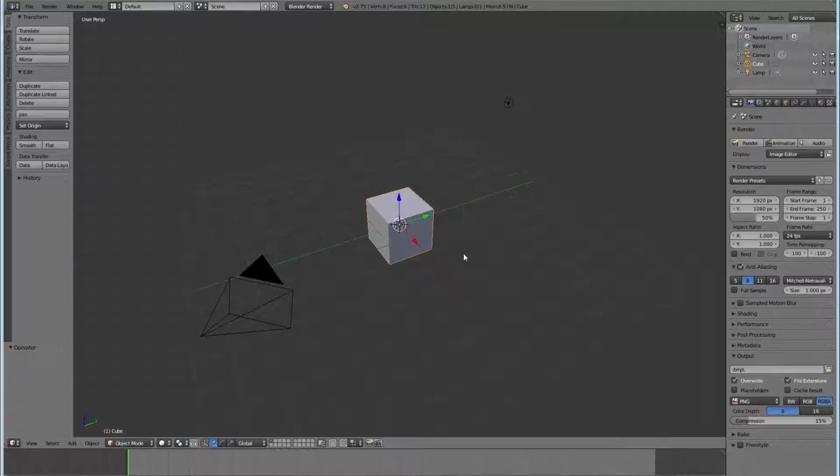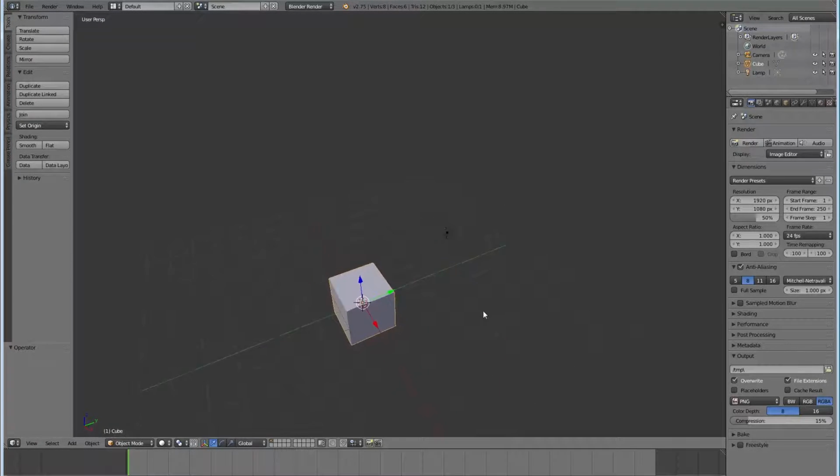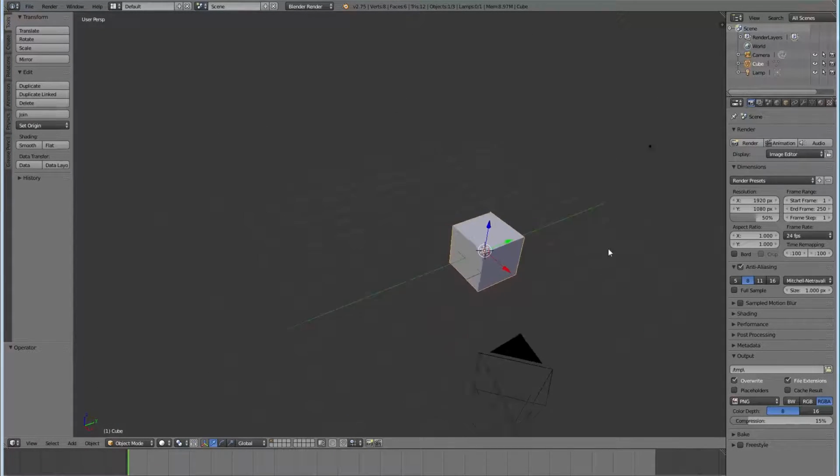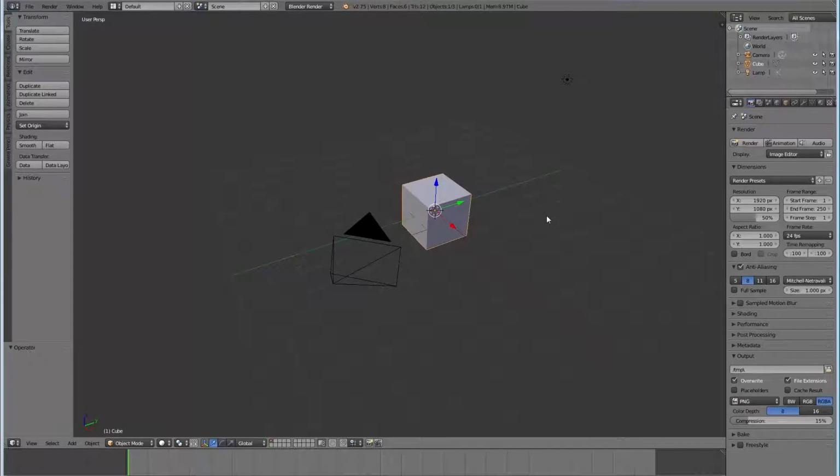If you hold Shift while clicking the middle mouse button, you can pan. Lovely panning. And if you use the scroll wheel, you can zoom in and out. Everybody good with that? Any questions on that subject?